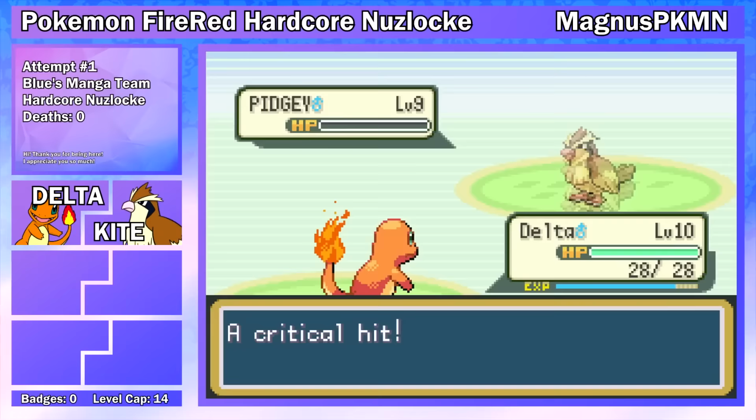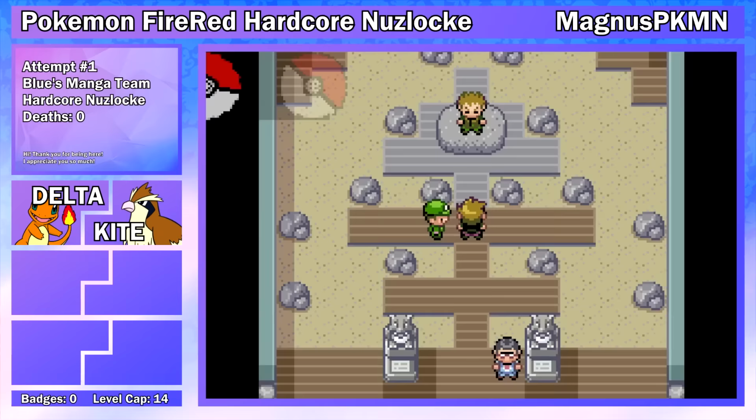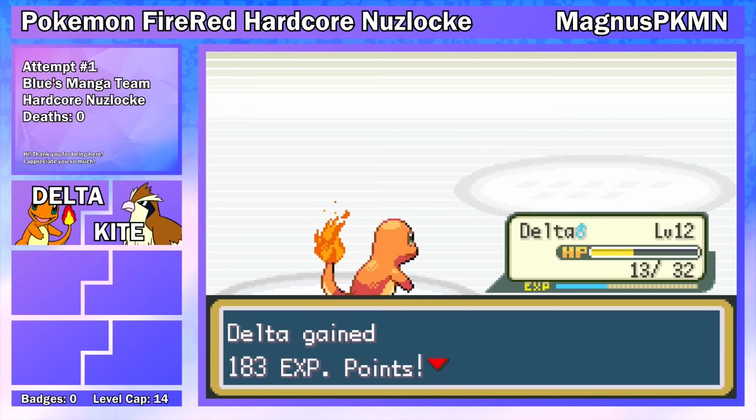He's caught a Pidgey too, but we easily take him out. With the team maxed out, it's time to take on Brock. I know the battle will be difficult, but Delta learned Metal Claw before the fight, so it should be manageable. Also, I get close to the next level so we can level up during the fight.